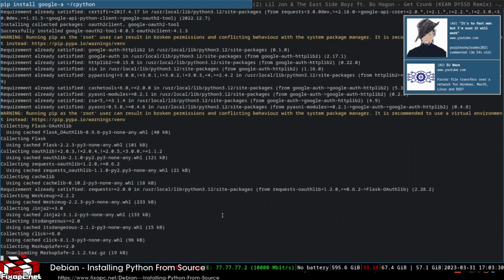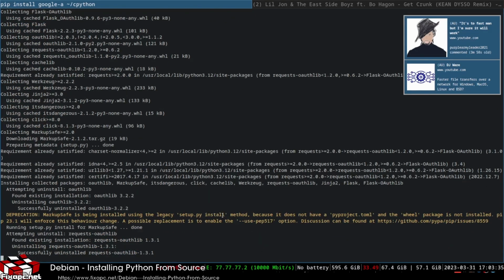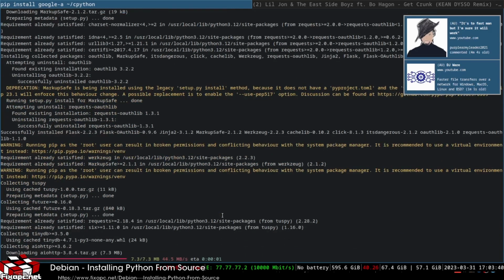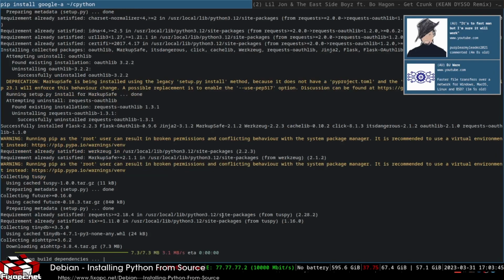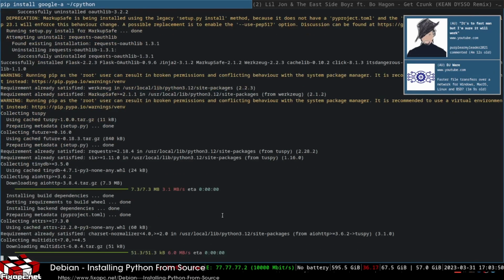Okay, so I installed those pip packages just to show y'all, and yeah, that's pretty much it. That's pretty much all you need to know: the /usr/local/bin. Just create a new symlink, and you're going to want to make sure you unlink it first. And that's pretty much it. It's not that hard at all.